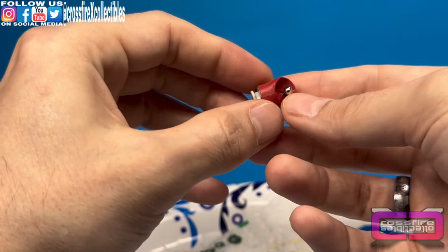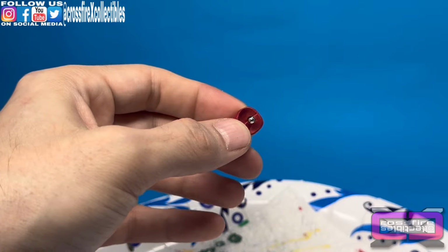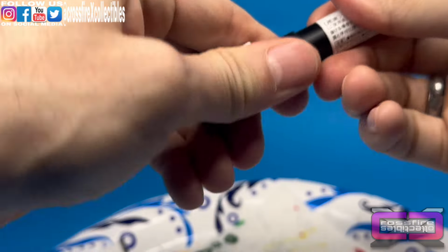So first, I think we're going to just do the waist and get that done. So we will need our Gundam marker TM07 white. And we'll give it a shake. And we're going to start painting.